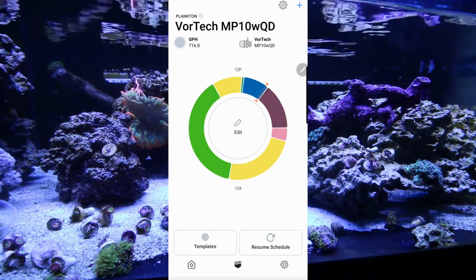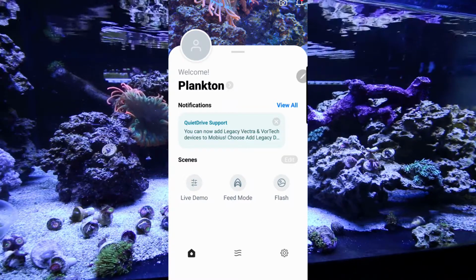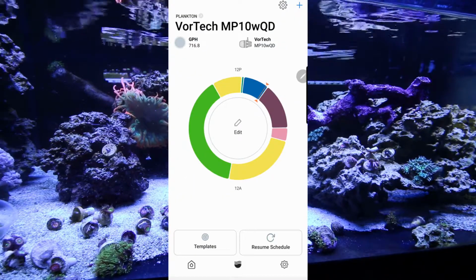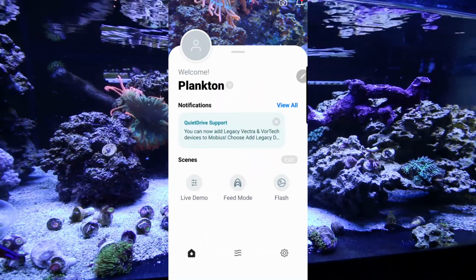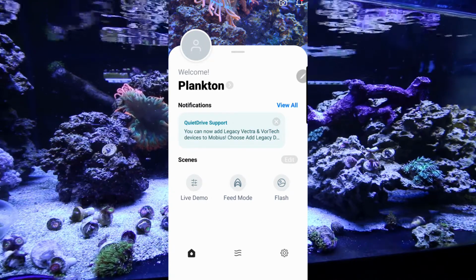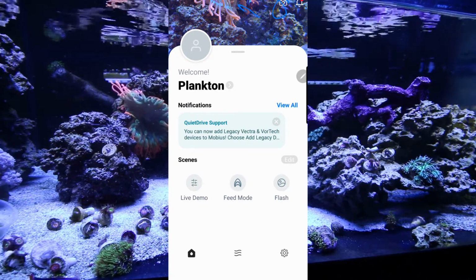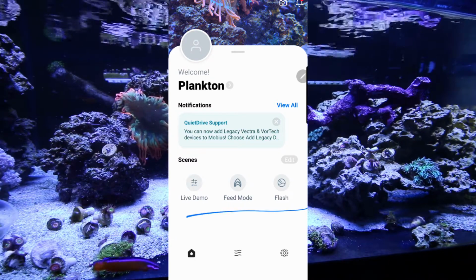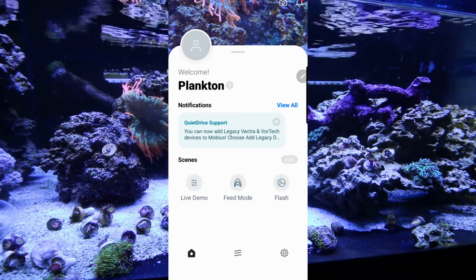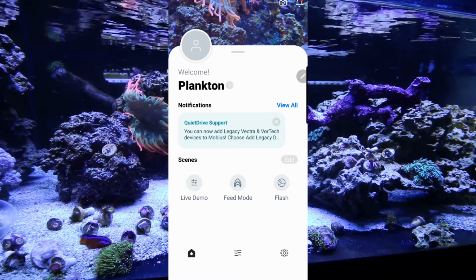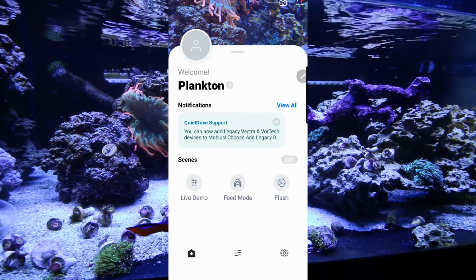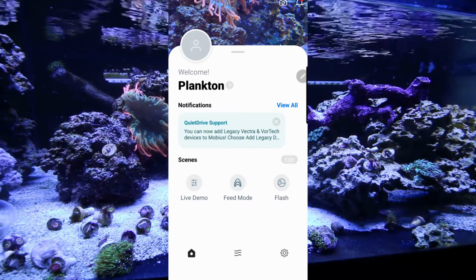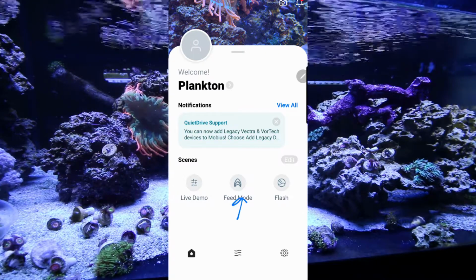I absolutely love this. And if we go back to our first page here, where the scenes are, just to kind of go over them real quick, and maybe what the purpose of it would be. If you're throughout the day and you've got something going on that breaks up your schedule from what you normally would, and you say, oh crap, I'm not going to be here during the feeding time, or I don't have food in the automatic feeder, or whatever.